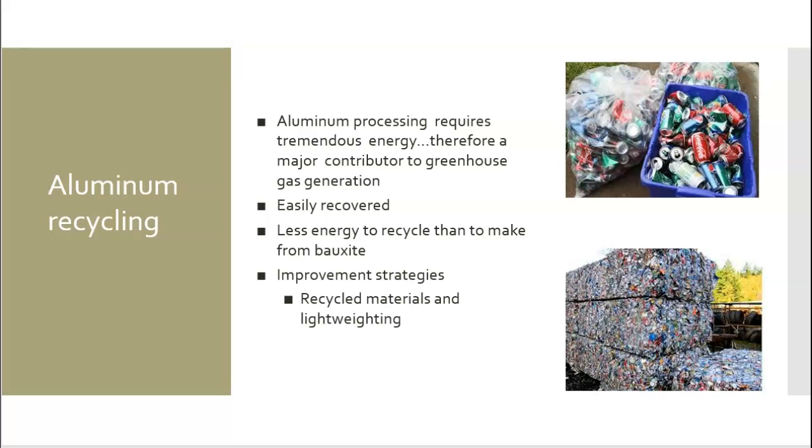So aluminum recycling: processing aluminum requires lots of energy, and that's a major contributor to greenhouse gases. But aluminum is easily recovered, and it uses much less energy to recycle aluminum to make aluminum. So that means that aluminum has had, and for a long time has had, the strongest recycling market of any other material. And they recycle it not because of the material, but because it uses so much less energy to make aluminum from aluminum.